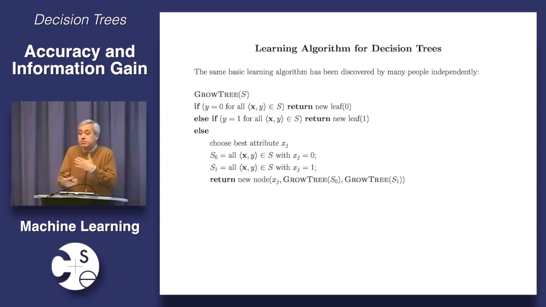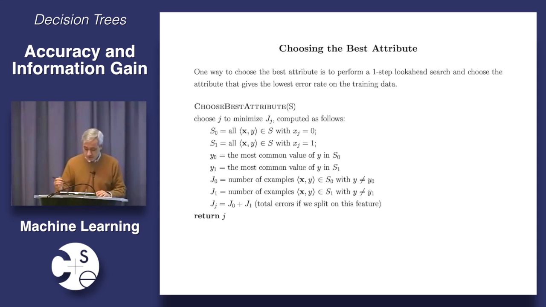And since this is going to be a greedy procedure, because we can't afford exhaustive search, probably what you should do is pick the attribute that looks best on its own. Okay. So this is a very simple idea, but it's a very reasonable thing to do. You just pick the attribute with the lowest error rate. Lowest error rate means that if I split on that attribute and then predict the majority class, how many errors do I make. If I had 100 spams, I got 50 over here, 10 of them were not spam, and over there 10 of them were spam, so I got 10% or 20% of errors on each side. Well, that's my measure. So I just pick the attribute that has the best accuracy if you use it alone.